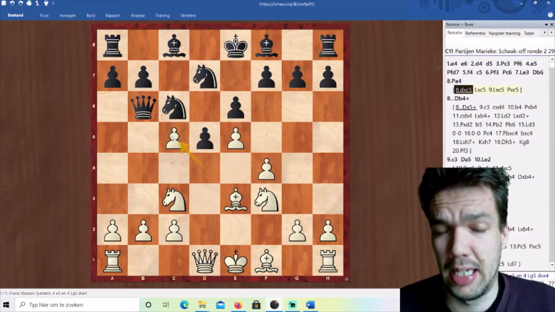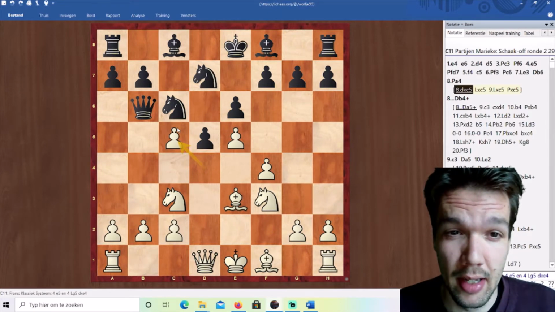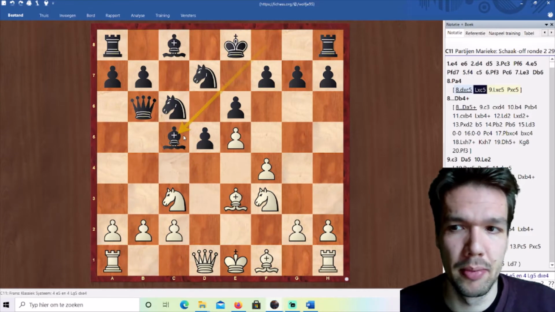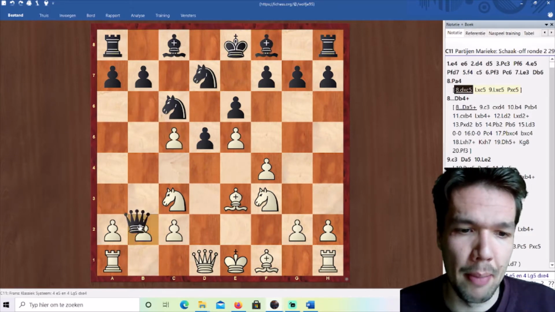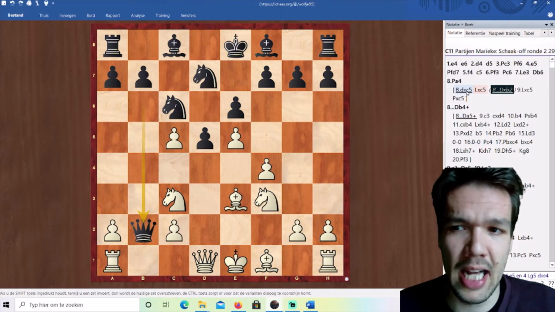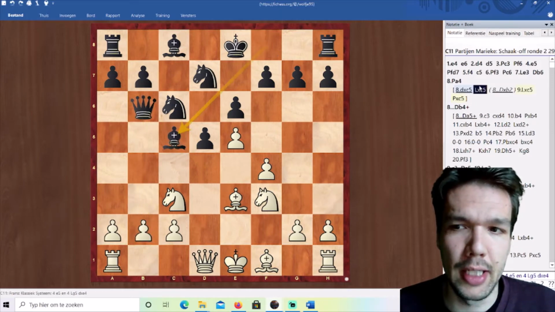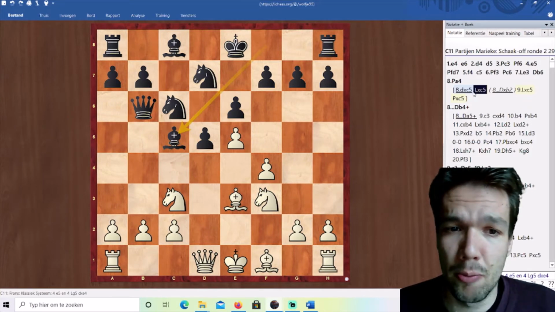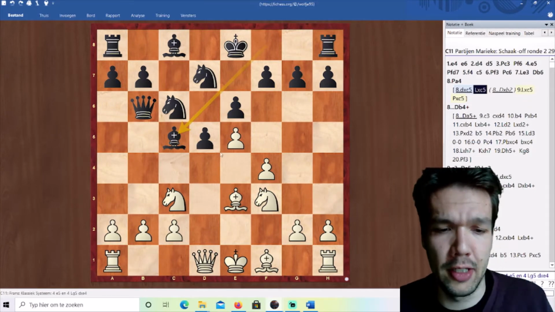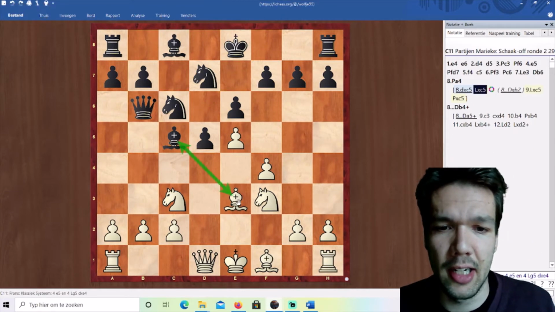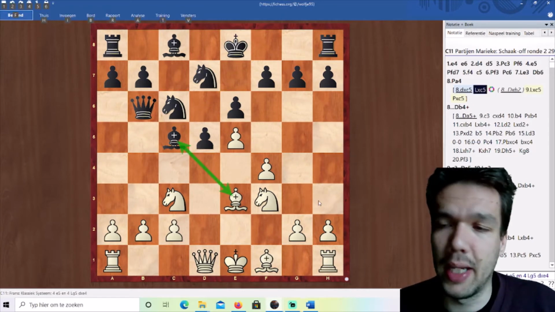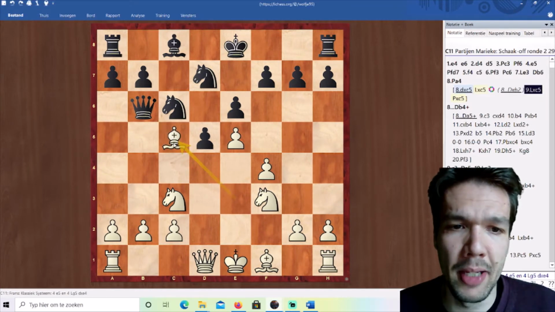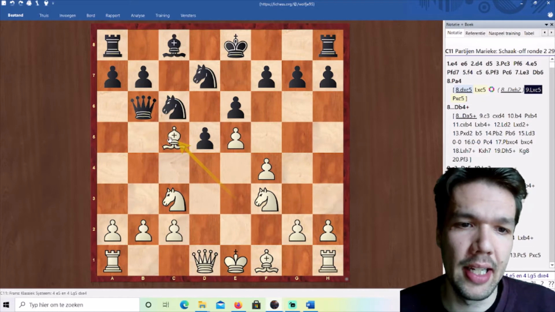So a very logical thing black could play is recapture with the bishop. Maybe also capture this pawn. This is also an option, but let's just look first at recapturing with the bishop. Then, right now, not all the useful captures are over. These bishops are attacking each other. So let's say we again look at capture. We capture the bishop, and let's say the knight will capture back.